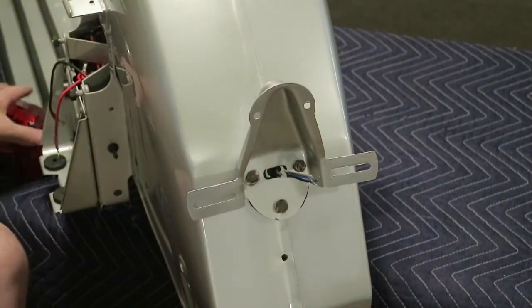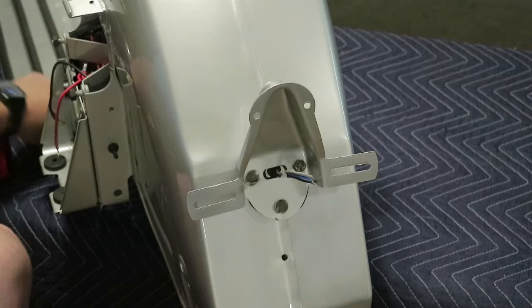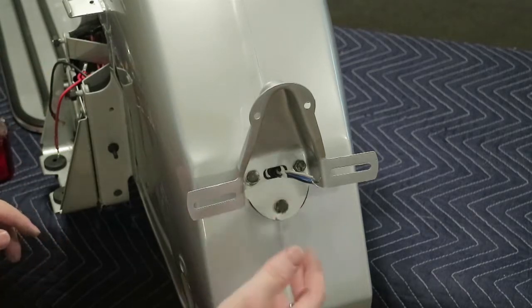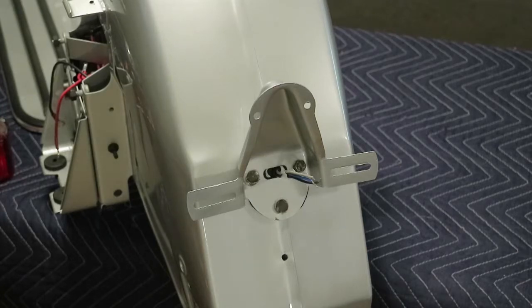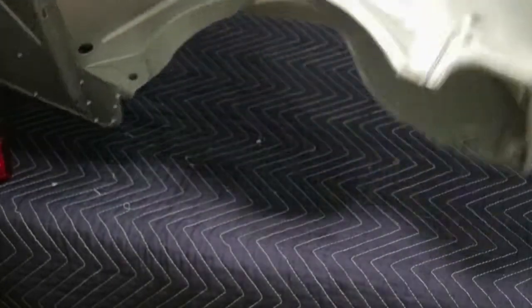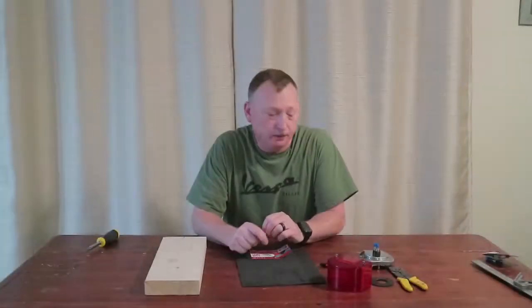Now, these bolts, they seem kind of long to me. I don't know if it's what was on here. I don't know if they're too long. I'll find out I guess when I get ready to put the tire in. I didn't look in the parts manual to see if the parts manual gave a length on what length those bolts are supposed to be. Let me give you a look inside here. There they are on the inside. I don't know why they would want them to stick out that far, but like I said, those are the ones that were on there. If those bolts are too long, then I'll let you guys know when I put the tire on.